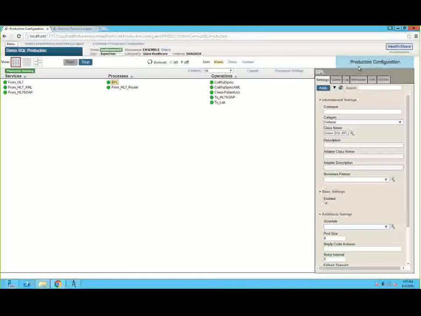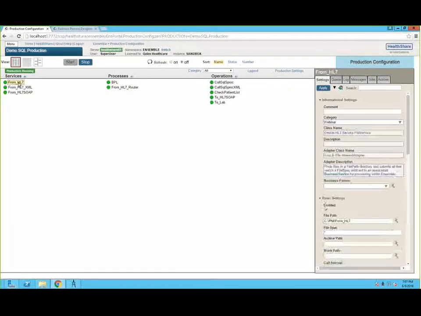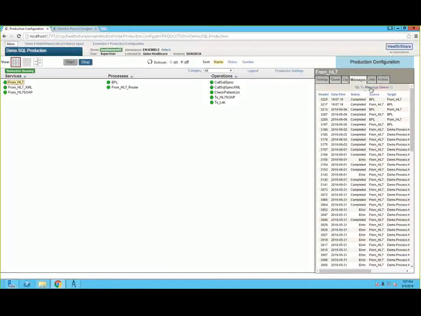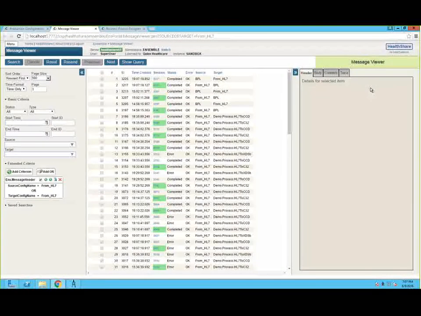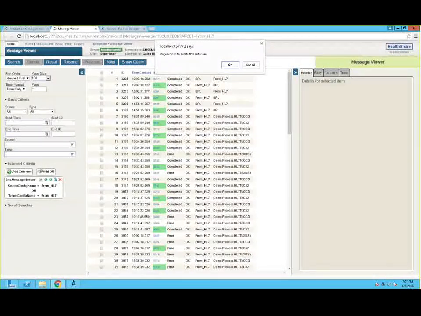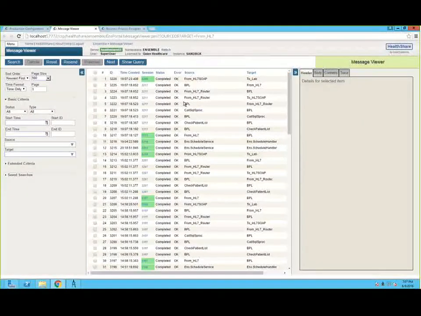All right. In order for me to see that message, I want to go to the message viewer. There are a couple of different ways to get there. One is you can click any of the business components and hit messages, which will get you to the message viewer. I'll just go ahead and do that. One thing to note is that if you jump into the message viewer from a particular component, it's automatically going to filter based off that component. I'm just going to remove that right now. There are a few additional things I want to show you.